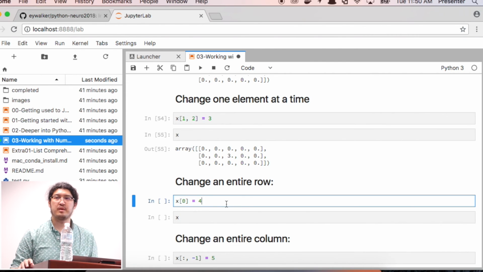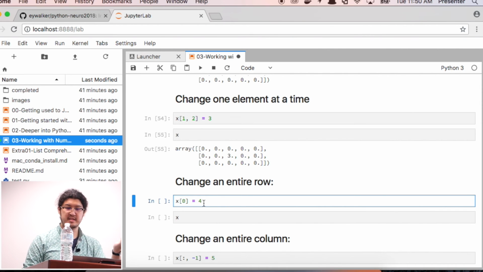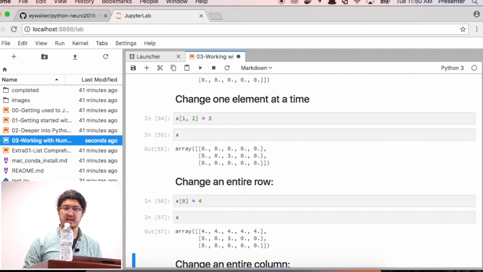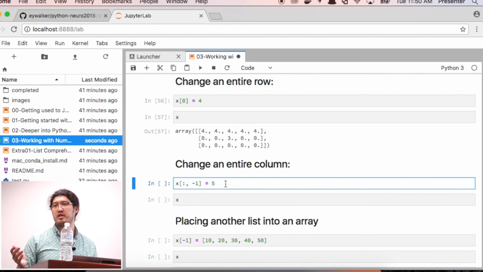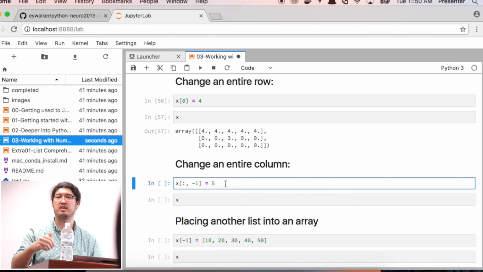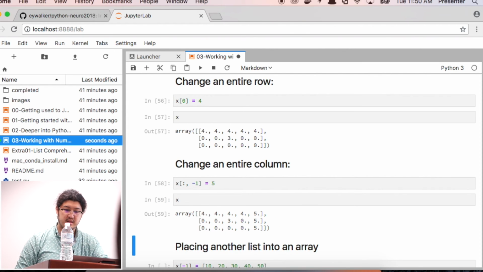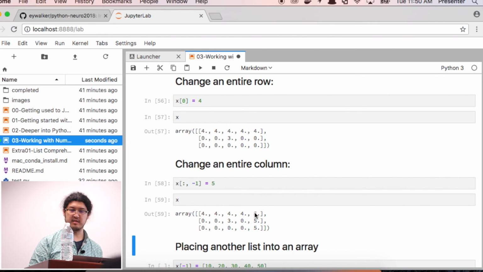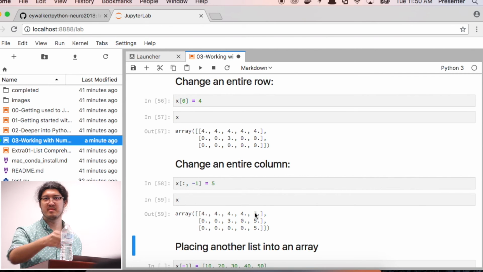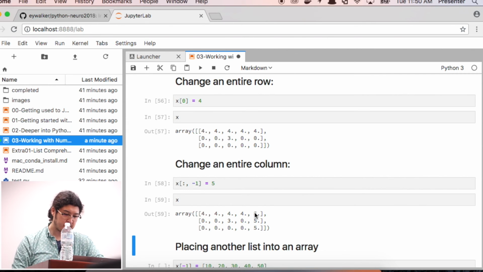Now you can actually do even fancier things. You can actually change the entire row at once. You just select the row. Remember x[0] will select the first row, and assign 4 into it. And you get the first row entirely filled with 4s. You can even change an entire column using slicing index. Here I'm even fancy by saying -1 column, which is the last column. Okay. So with that, you get the last column now changed to 5. Now notice I overrode the 4 entry at the very end. So the last change you apply always overrides whatever has been there, right?